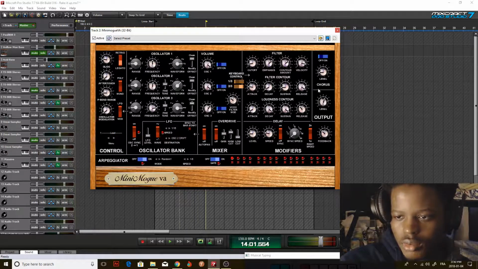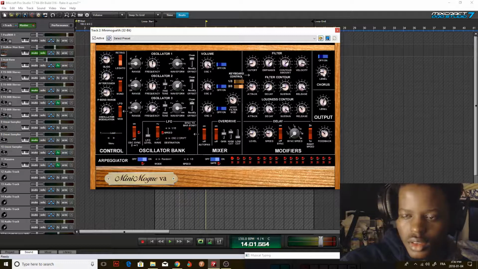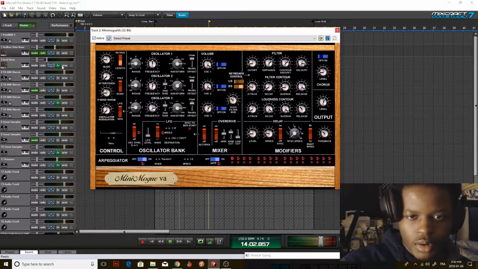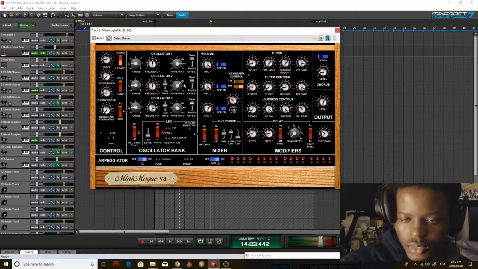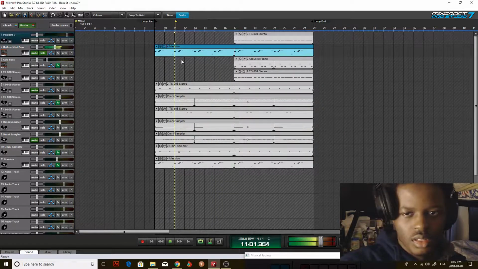The level, I didn't mess with it, and yeah, I turned on the chorus effect, and the level I set to 1. The other thing I did, this was supposed to be on this wave right here. I put it here. It sounded better, I guess. And this one too, I set it to this wave right here. This one I didn't change. And after that, you're basically good. If you set the same settings as me, it's gonna sound like this.